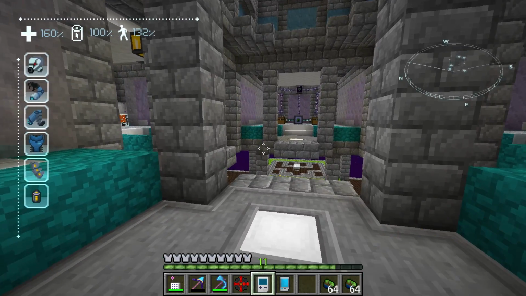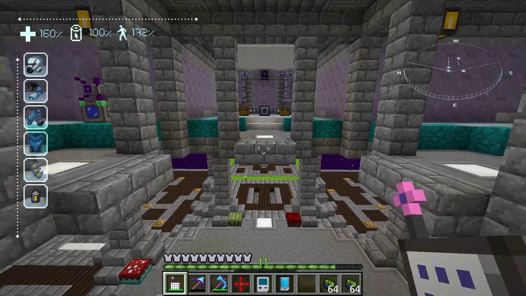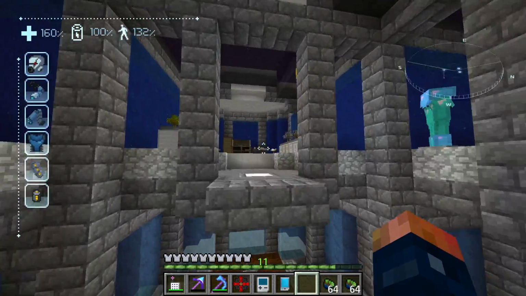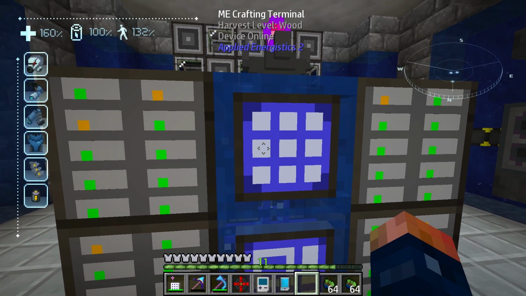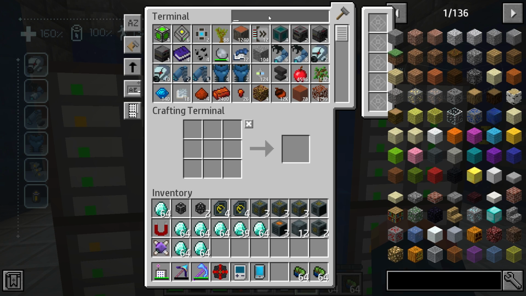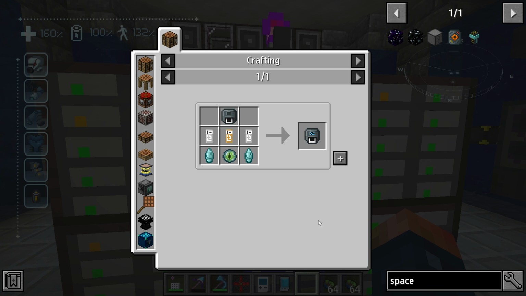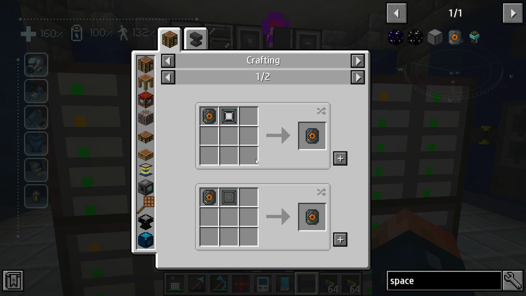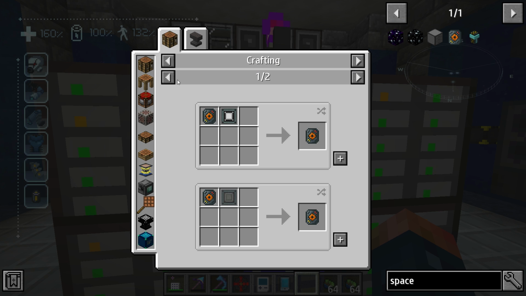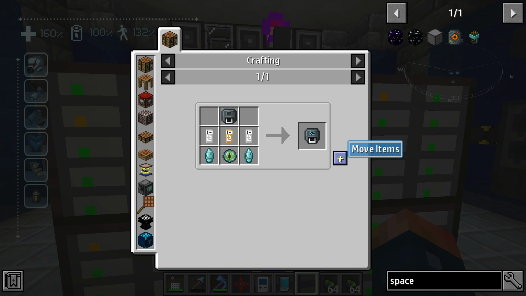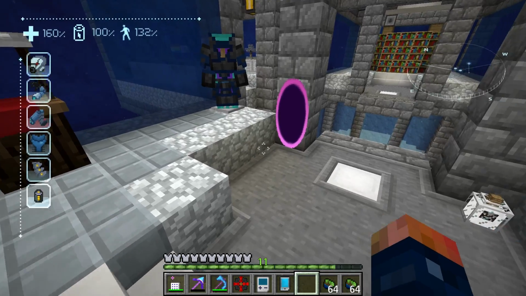Let's see, Spacetime Equalizer. Do I have another one laying around? I might. I don't think I do. So let's go ahead and make one, just for this occasion. And what this is going to do is prevent that pulling that this thing does. So Spacetime Equalizer. Here we go. We need a Heisenberg, which is pretty simple because I've already made a bunch of those parts. So there we go. I just need to make the Heisenberg. And then we have a Spacetime Equalizer.